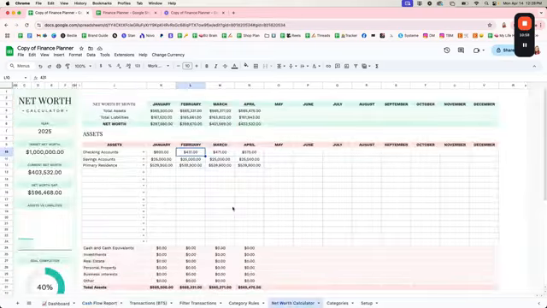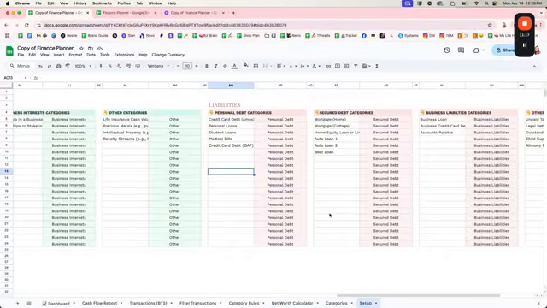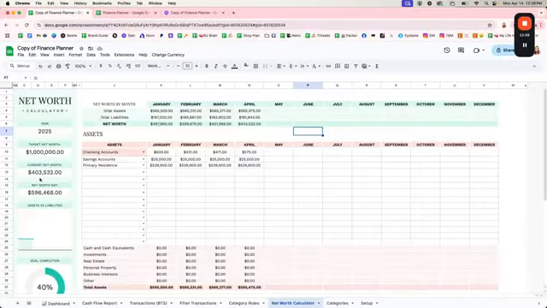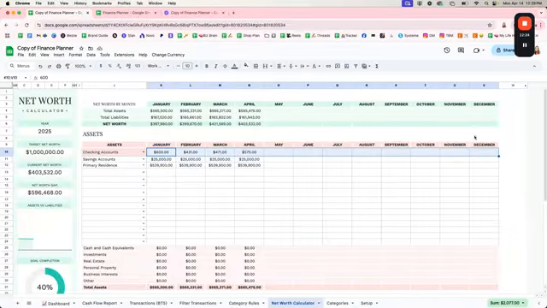This is where you're going to calculate your net worth by month. And that will include all of your assets minus all of your liabilities. And here, you're going to enter all of your assets that you set up over here in the setup tab. You will not change any of the colored cells in this because there's formulas, and then you will not change the checking accounts location because these are being used in your cash flow formula.